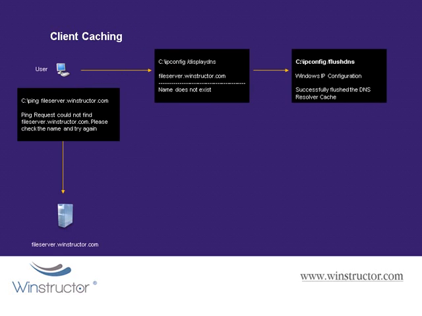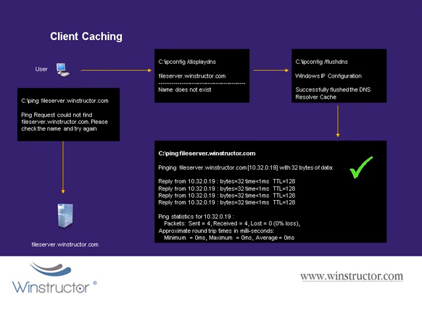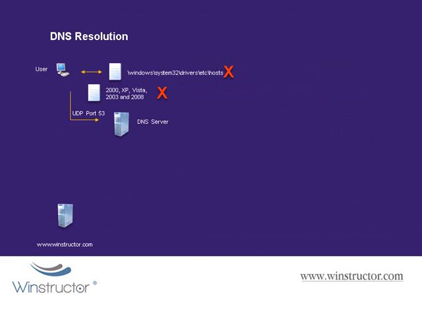Now this is going to clear out the client DNS cache, and now when we ping the file server, our ping succeeds. A final note here though: when you clear the DNS cache on your client using the ipconfig /flushdns command, if you run the ipconfig /displaydns command immediately afterwards, you'll notice that there's still some entries listed, and these entries are whatever entries are in your host file.